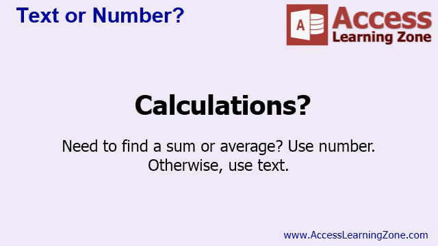There are several things to take into consideration when trying to decide whether to use a text or a number field. If you ever need to perform calculations on the field, use a number. Otherwise, use a text field. If you ever need to add two of them together, for example, or find the sum or average, then use a number. Do you ever need to add together a group of zip codes? No, probably not. Do you ever need to find the average of a phone number list? Nope. Use text. Might you want to find a customer with the greatest number of children? Yeah, you might. So for that, use a number field.